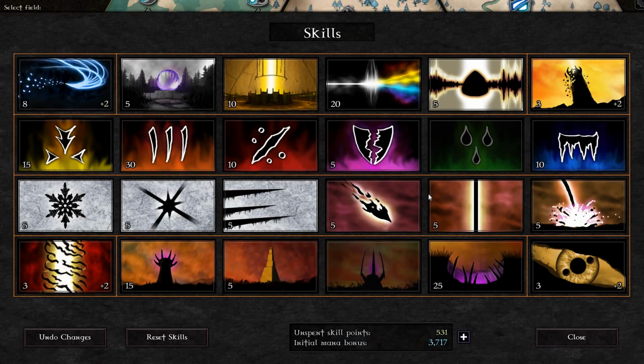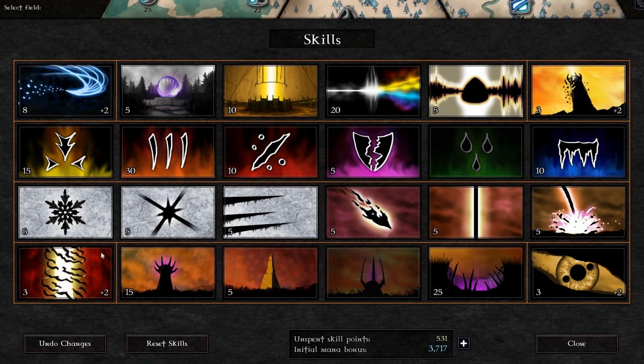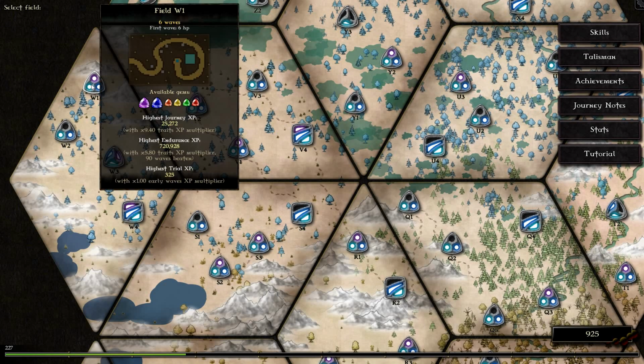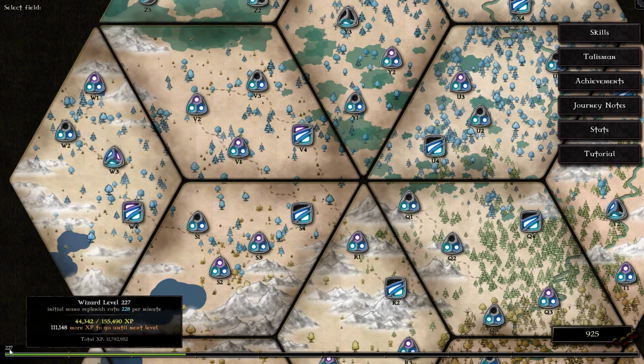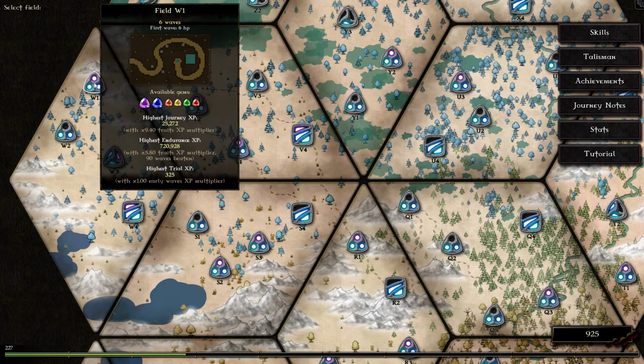And now, I'd like to show you this. Highest endurance run, 721 odd thousand XP. Not bad. I seem to have hit another ability level within this game. With my wizard level, I've gone up about 15, 20 odd wizard levels since the last video, or the last two videos, and it seems to have allowed me to hit my stride.